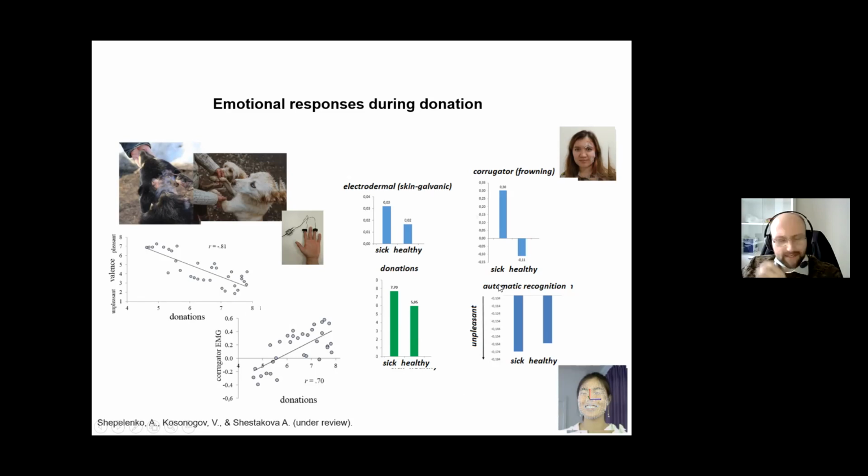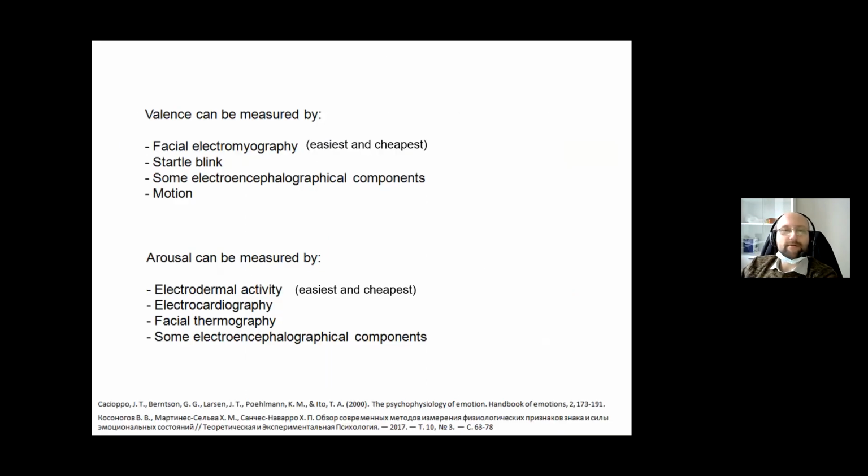As to automatic recognition, I will speak about it right now. It's not exactly the vegetative method, but still. Okay, it's exactly the response to the question: how can we measure valence and arousal? The best method to measure valence is facial electromyography, when we put pairs of electrodes on the muscles we need to study. To study unpleasant emotions, the best way is to measure the corrugator supercilii major muscle, which is in the brow. To study pleasant emotions, it's easy to measure the zygomaticus major muscle from the cheek.